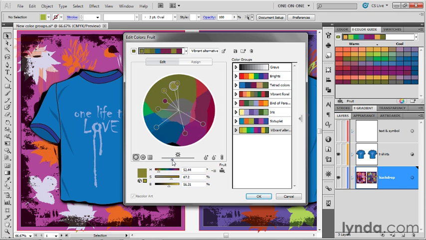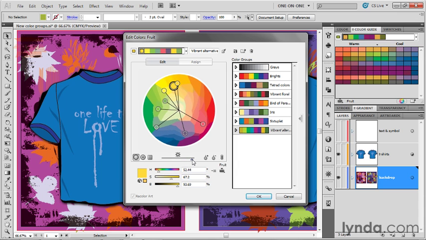And as I darken the slider, notice that we're going to get fewer and fewer colors that are available to us. And as we increase that slider, as we brighten the hue wheel, we're going to get more and more color boundaries. So we're going to have access to more colors inside the library. Now, you can work that way, but you have to bear in mind that most of those color libraries are just arbitrary collections of CMYK colors. So they have no effect on the printing of your documents.